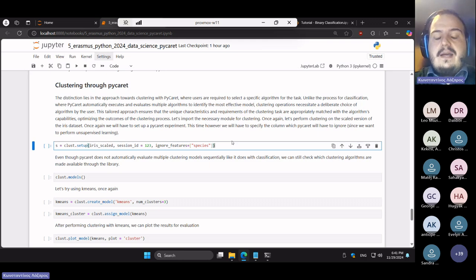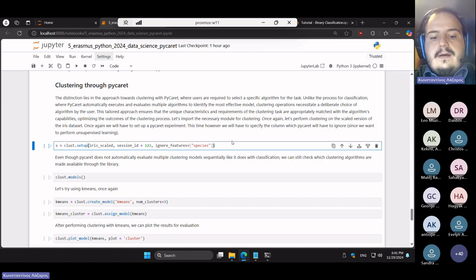For example, if you want to run an experiment which is going to be completely different compared to what PyCaret actually offers, either in terms of models, in terms of the methodology that it uses, or something different entirely, then it would probably be best to start out with something from scratch. But creating something entirely new requires a lot of time, a lot of debugging. It can be quite a frustrating process, but it can also provide you with a lot of experience. And at the end of it, of course, an automated pipeline that is going to suit your needs 100%. It's going to fit like a glove.